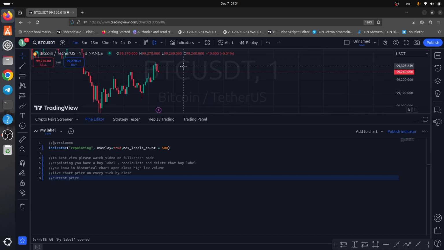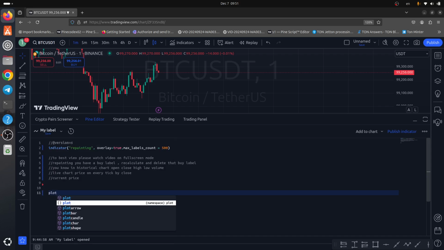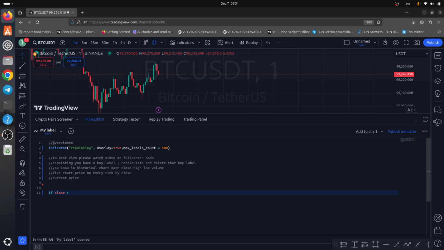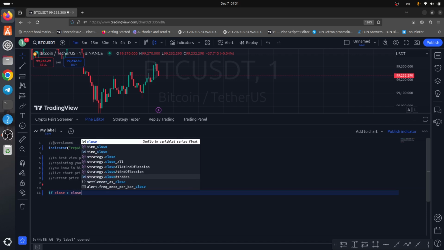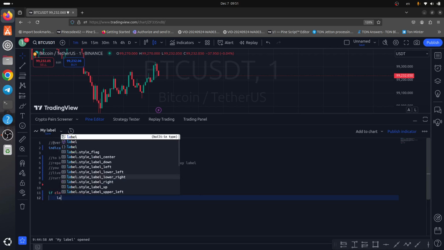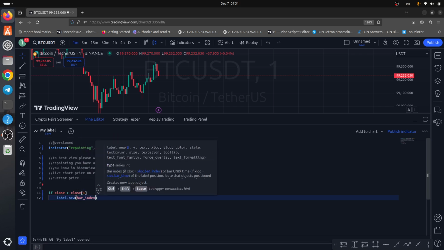So for example I say plotshape, or if close is higher than previous close, then label at the new bar index and high.